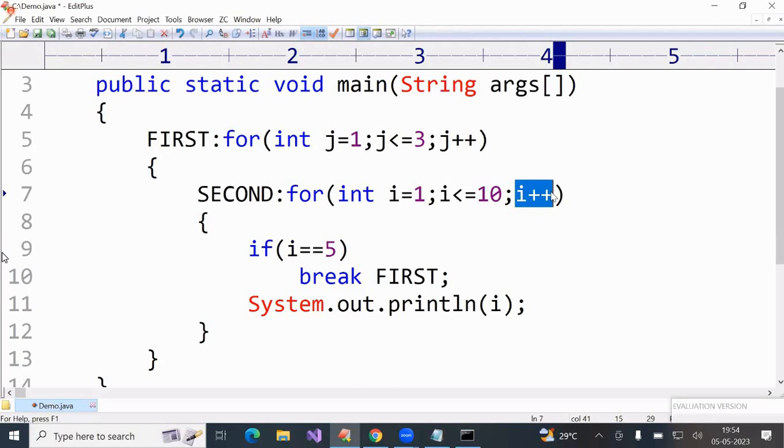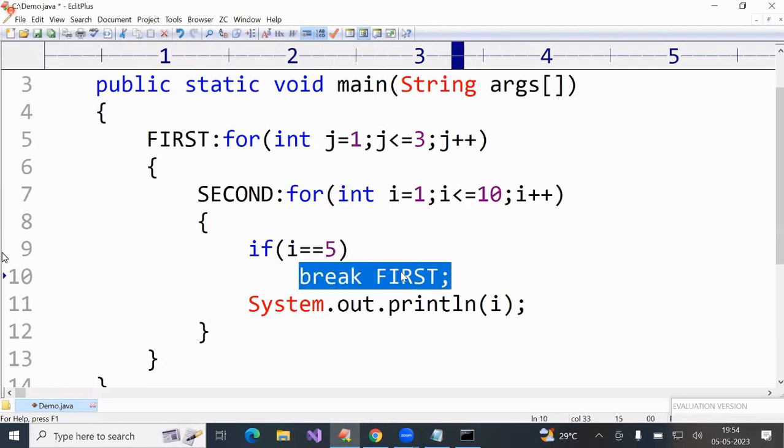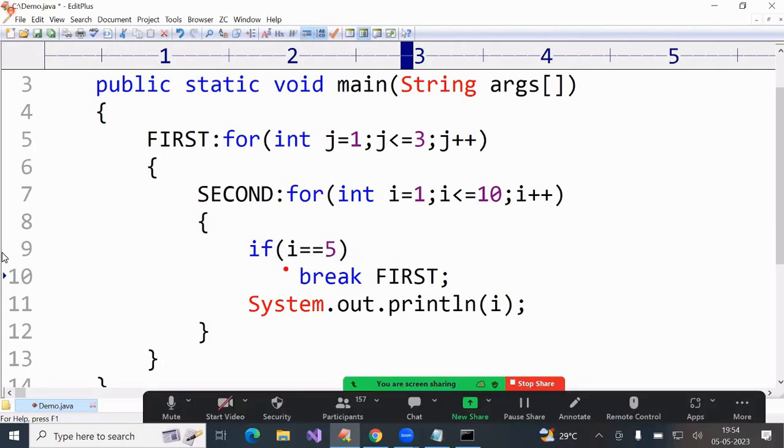After that, i becomes 2. 2 less than or equal to 10, true. 2 double equal to 5, false, 2 printed. 3 double equal to 5, false, printed. 4 double equal to 5, false, printed. Then 5, 5 less than or equal to 10, true. 5 double equal to 5, true. Break first: the first loop is terminated. That means it will come out of the outer loop.